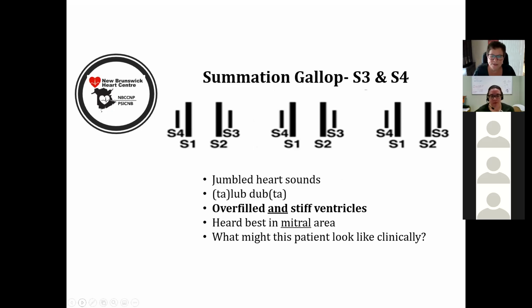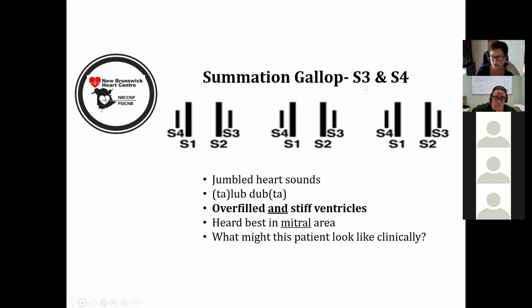So in patients who are really sick, so a fresh MI who maybe is a late presentation STEMI, he's come in, he's got a stiff ventricle because he's got a big scar on the front of his heart, his ventricle is overfilled, he might have what's called a summation gallop. And it goes talub-dub-ta, talub-dub-ta, talub-dub-ta. I have never honestly diagnosed a summation gallop. I've assumed they've had one, but most of the patients who have a summation gallop, how would they look clinically?